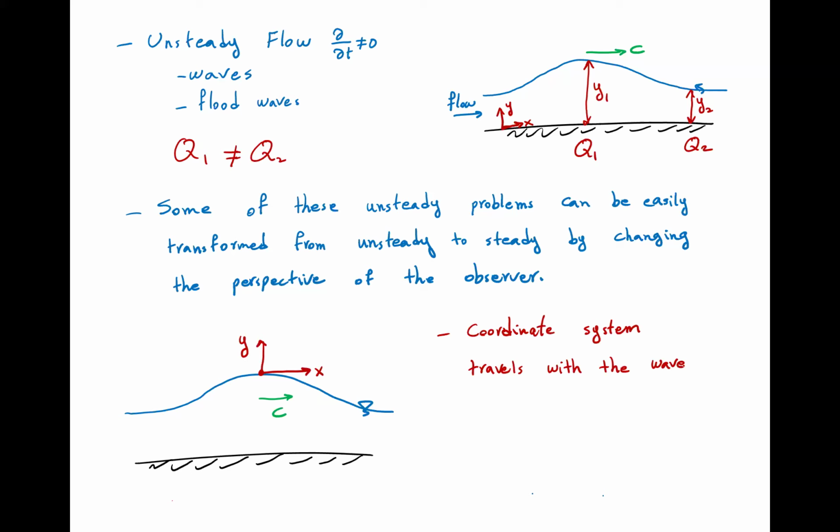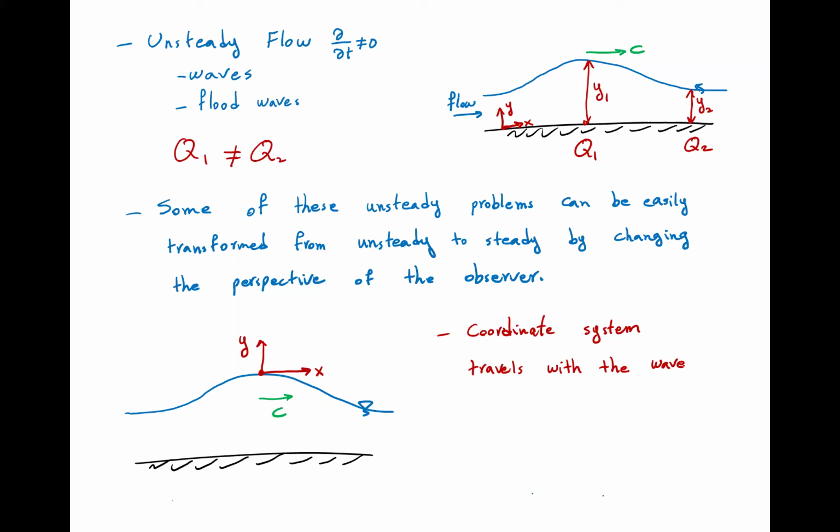Now, there are some assumptions we're making, and they're kind of obvious. For example, somebody might say, yeah, the shape of the wave doesn't remain exactly the same. So even though we're traveling with the wave, it is really changing. Yes, that's why we say quasi-steady. And again, this is just an attempt to make unsteady flow a bit easier to study. Otherwise, it will be very difficult. It will be a little bit more challenging, right? So there are some assumptions and some simplification that we're doing, obviously. But again, that's an attempt to make it manageable.